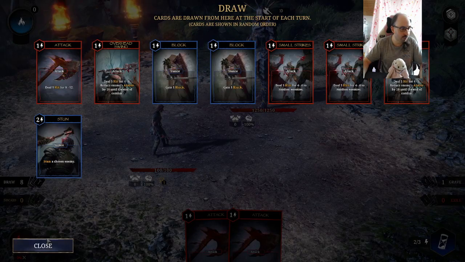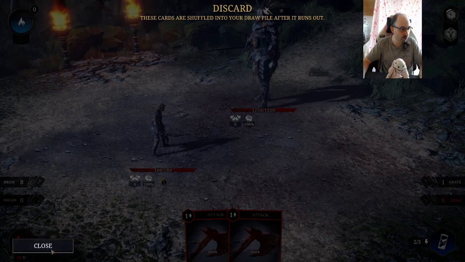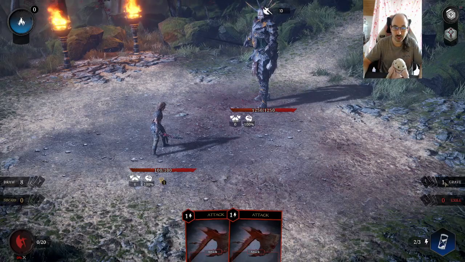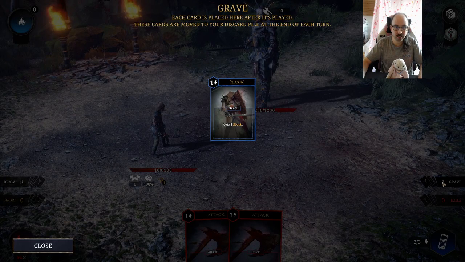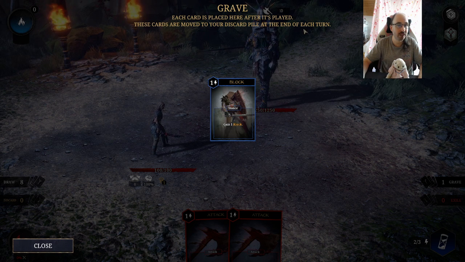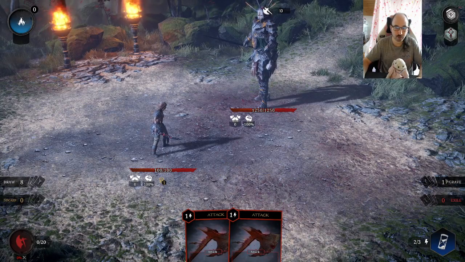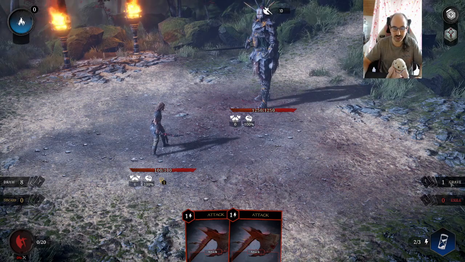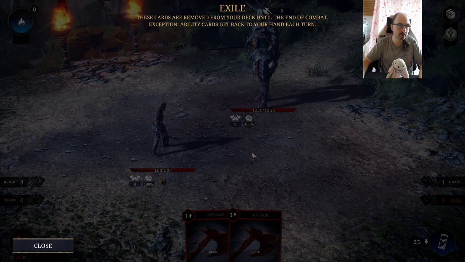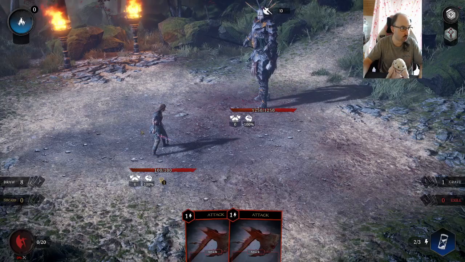We can see our draw pile here, which shows us what our deck actually contains. We have a discard pile, which is empty right now. These cards are shuffled into your draw pile after it runs out. There is another pile here, the grave. Each card is placed here after it's played. These cards are moved to your discard pile at the end of each turn. So after they are played, they will stay in the grave for a turn and then go to the discard. There are certain cards that can interact with the grave, so that makes a difference. And there's an exile. These cards are removed from your deck until the end of combat. Exception, ability cards get back to your hand each turn.